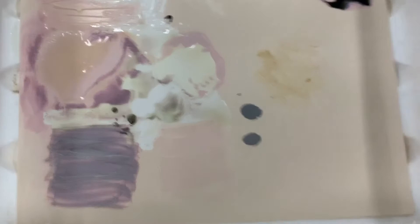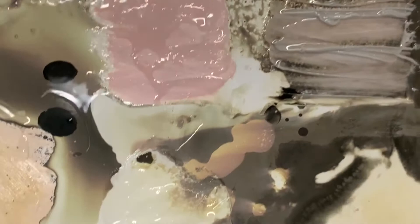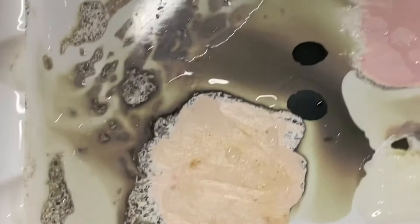Here you can see I've finished applying my different solutions and I've still got quite a lot of bits of resist — a bit of toothpaste there, a little bit of margarine, and other bits and pieces. What I need to do now is wash this. Make sure you use warm water and fairy washing-up liquid to give it a really good wipe, and then please use the drying rack — do not use the dryer.